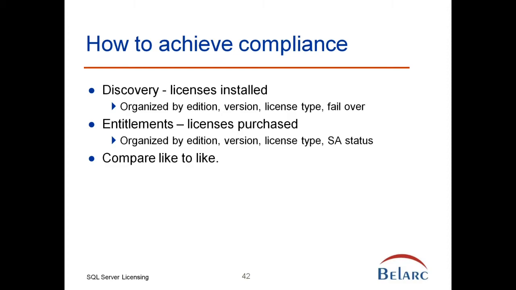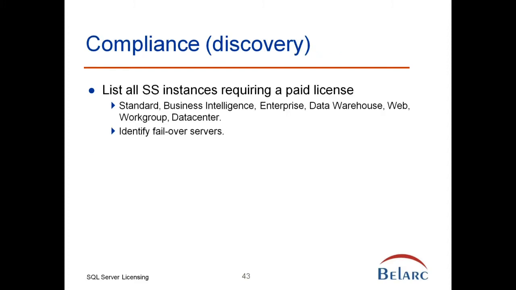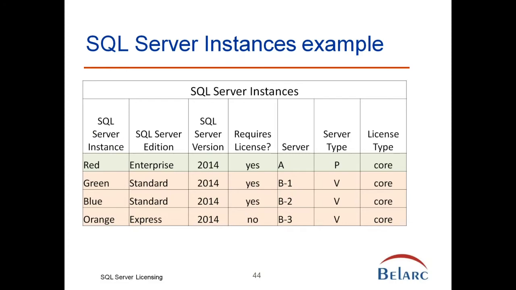And after you've gotten each of those sets of information well organized, then you can compare them to each other and see for each product where you're over licensed and where you're under licensed and by how much. So we have a couple of tables here that illustrate this, and that's what I'll describe now. We'll do this assuming that we're talking about SQL Server. But as I said, the process is similar, a little simpler actually for Windows Server.